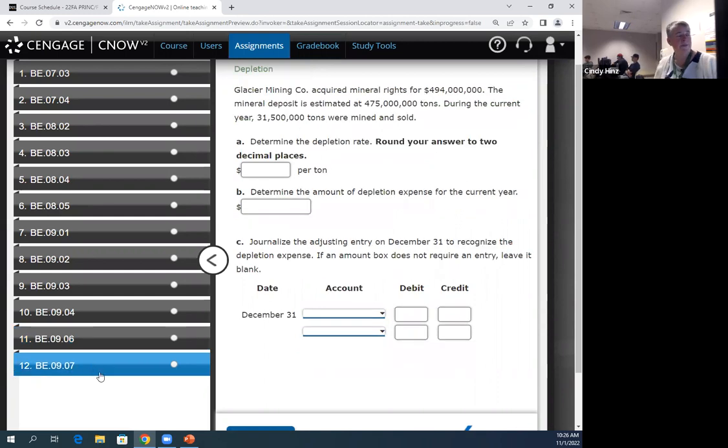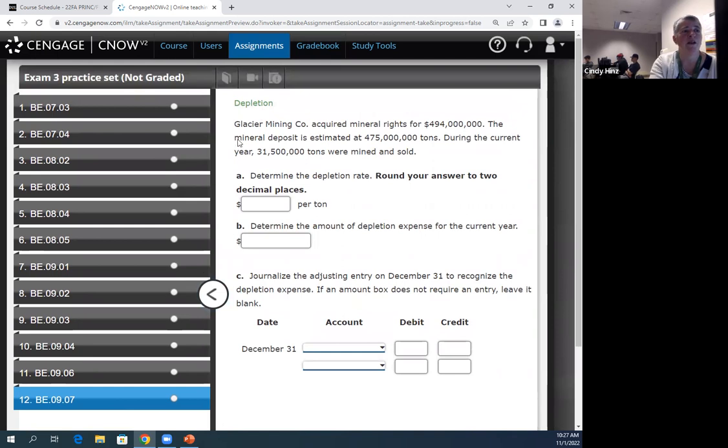And then finally, last class, we talked about 2 other groupings of long-term assets. We talked about natural resources as well as intangible assets. You can see that the final exercise in the practice set is related to natural resources, calculating depletion, which looks very much like the units of activity approach to calculating depreciation. So that's the practice set. Hopefully you find that helpful.